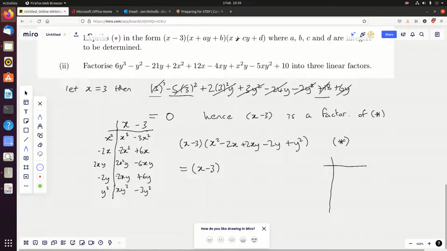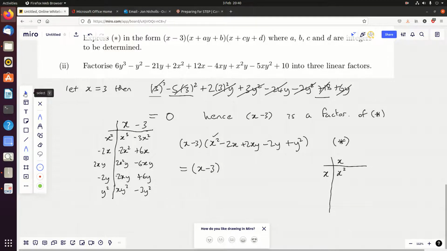Notice that both of these x's have a coefficient of 1. So we need to start with x and x. They've told us that these start with x and x. We just need to work out what a, b, c, and d are in these equations. So we know we've got something times y and something times y there. Now, if you can see, we've got x and x. That gives us x squared, so that's kind of good. I suppose we need 2xy at some point.